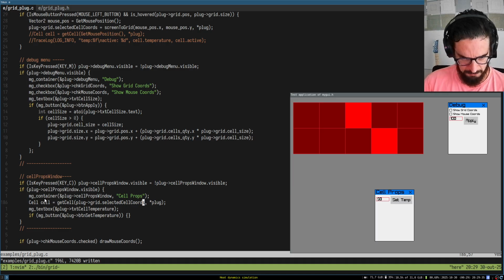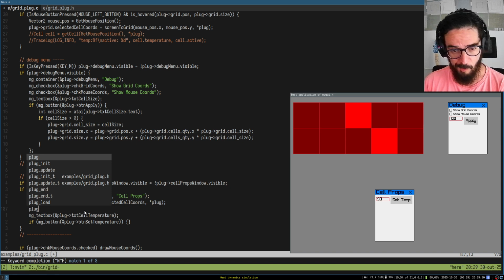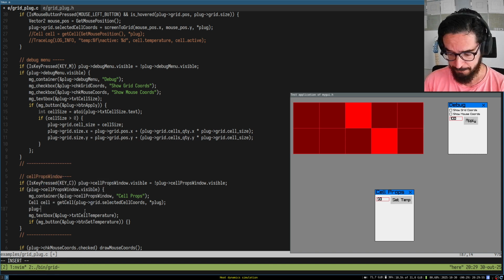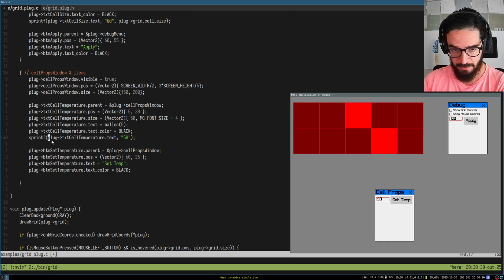Then I have the cell and I have the temperature. So before drawing the text cell temperature, I can set the plug txt cell temperature dot text to, and I must do that, yes, with sprintf like this.